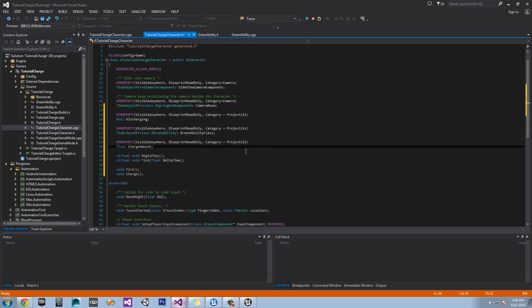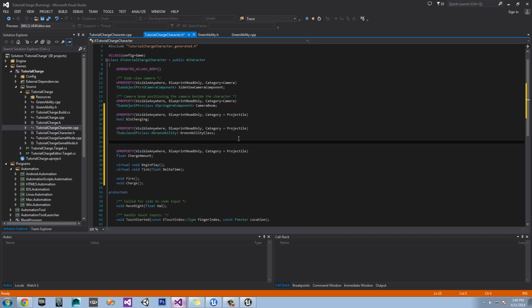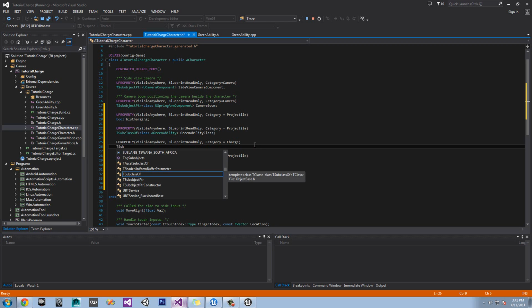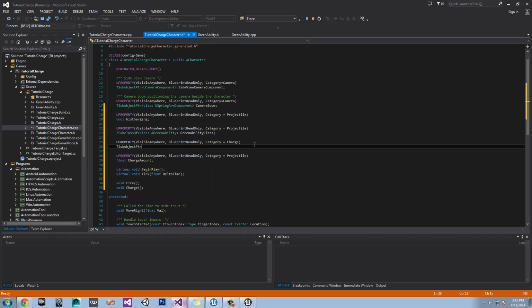Actually, I just realized something as well. We are going to need a few particle systems for when we actually charge it. The green ability class will be there for when we spawn it, but we're going to need, I'll show you here in a bit, a property for charge, so we can separate it. We need not the projectile but the particle, so when we attach it to the socket, we know what to turn off and turn back on. Sub object pointer.